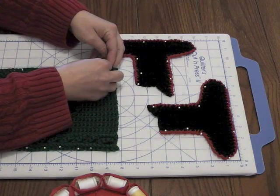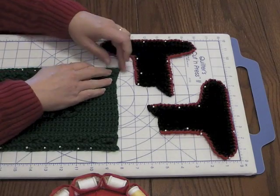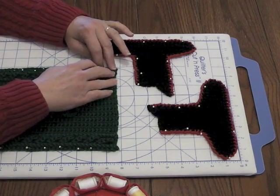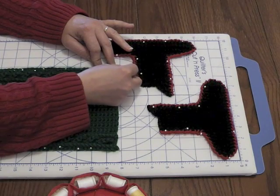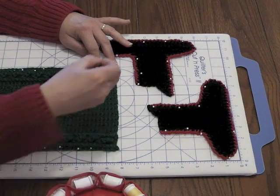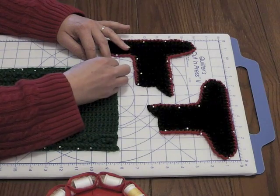Be mindful of the manufacturer's instructions on how to handle, clean, steam, or whatever, the fibers you're using. Whether you're using acrylic, wool, cotton, silk, blends, or whatever, all of that is going to vary and you're going to have to be really careful so as not to ruin what you're working with.